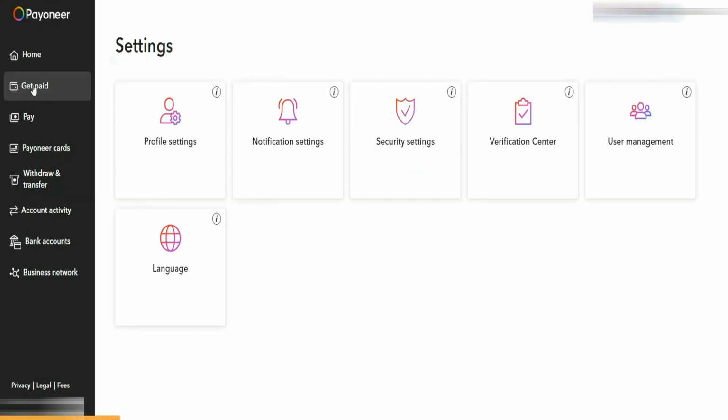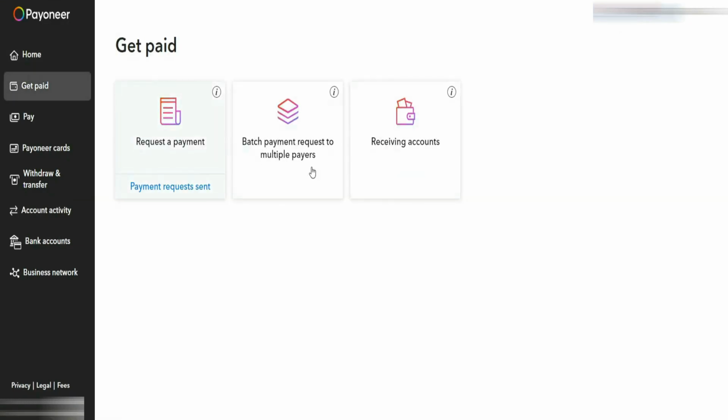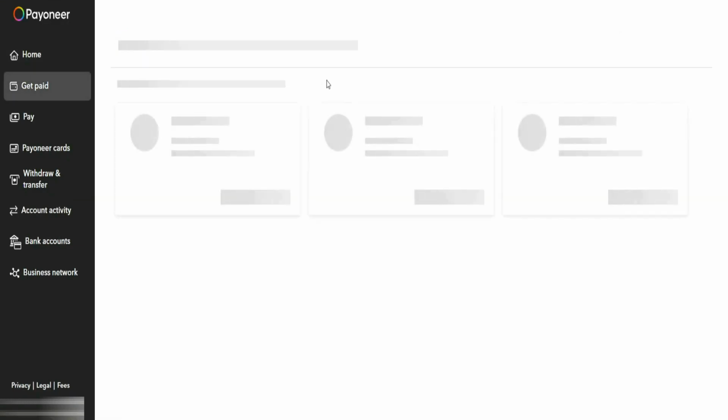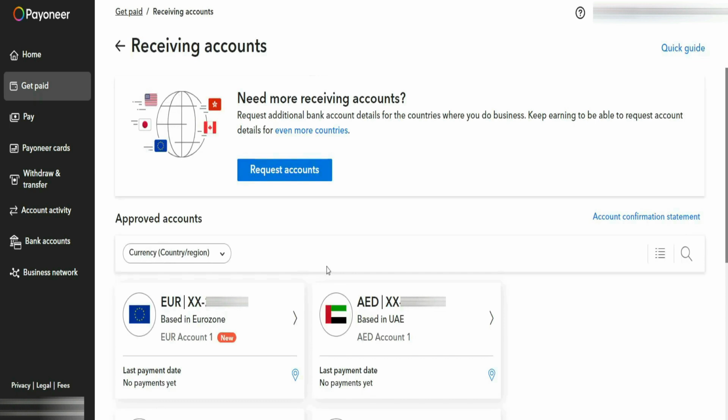After your Payoneer account has been verified, it's time to connect it to your Amazon Seller Central account, which is a crucial step if you want to receive your Amazon payouts directly into Payoneer. To do this, log into your Payoneer dashboard, click on Get Paid, and then select Receiving Accounts. Here, Payoneer provides you with virtual bank account details in multiple currencies such as USD, EUR, GBP, and others.